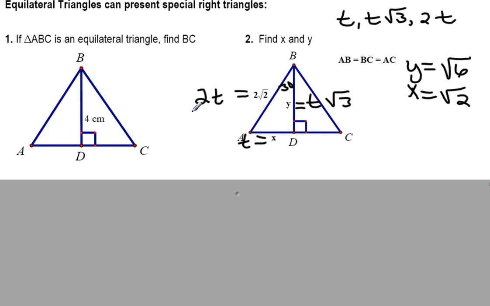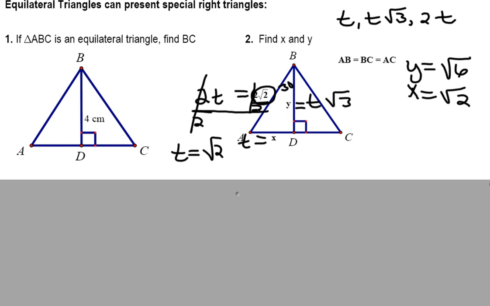So here we locate the side with the number next to it, which is the 2 square root of 2. And we want to solve this equation for t. So we're going to divide both sides by 2. So the 2 here cancels out, and the 2 over 2 here cancels out. So you're left with t equals the square root of 2 only.